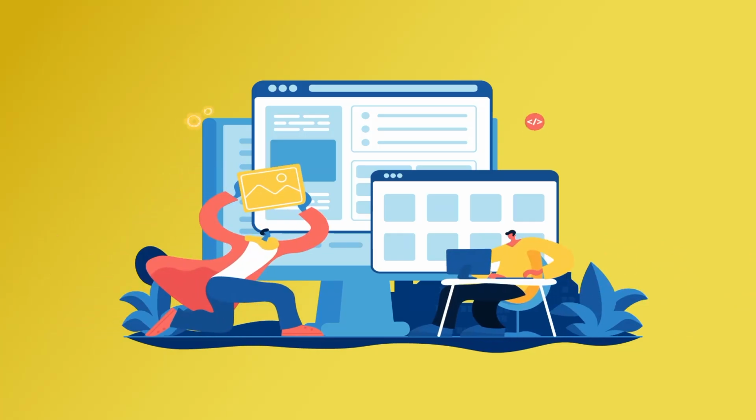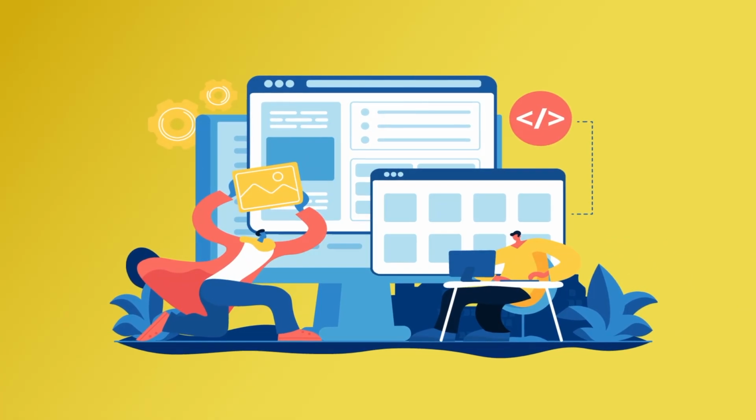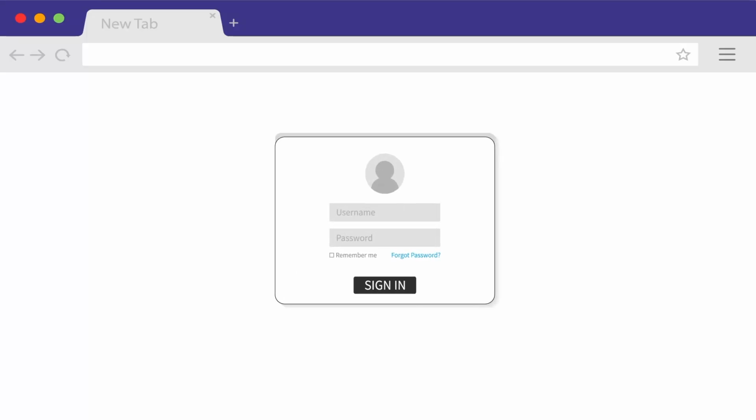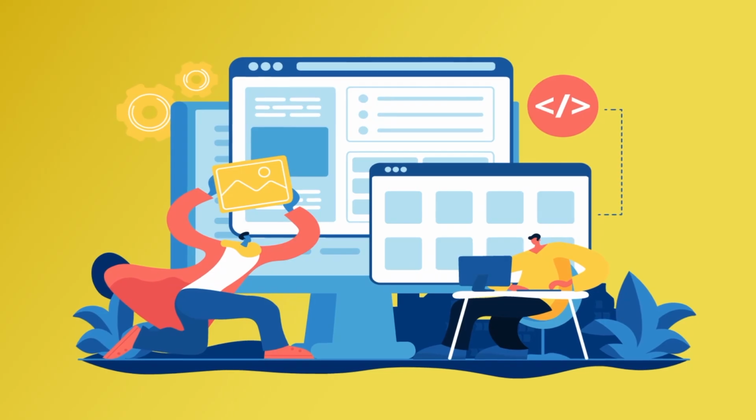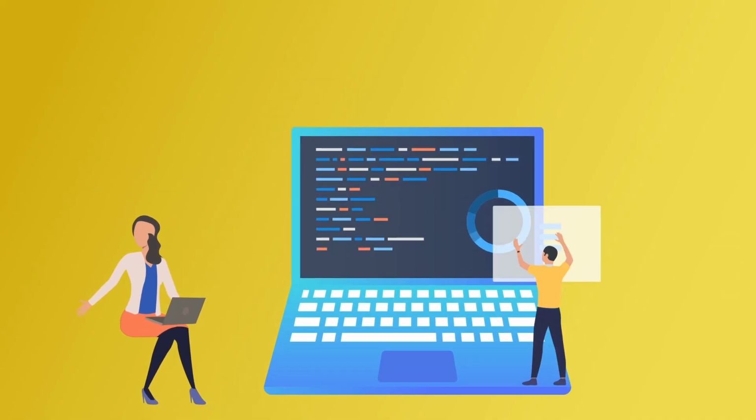Like I said before, for the front-end developers, JavaScript is used to make web pages dynamic. Think about validating a contact form or a login form to give users feed forward without updating the entire web page. For a very long time, JavaScript was actually only used for the front end, but those days are gone since you can actually use it for the back end as well.